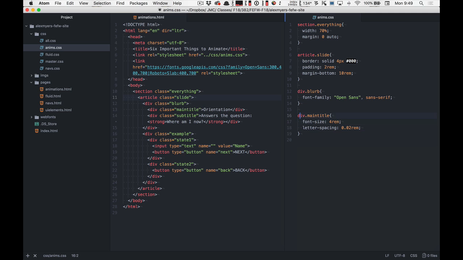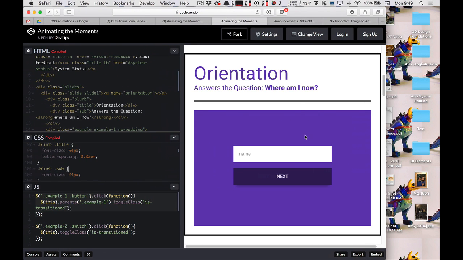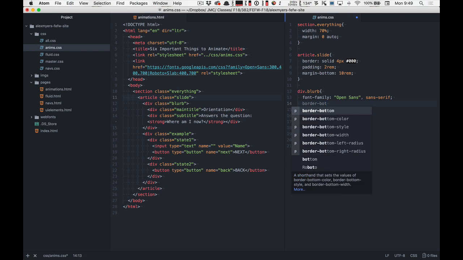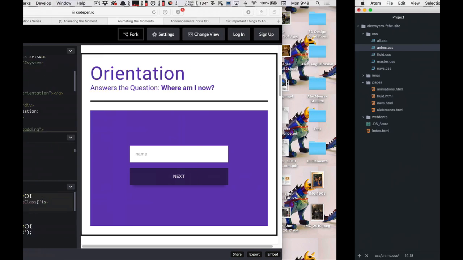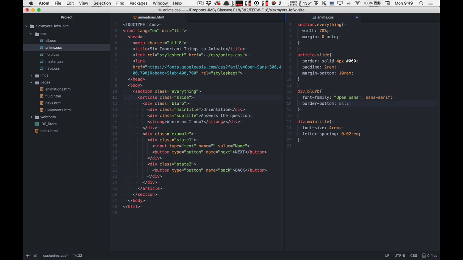And let's see, on the blurb, let's do our border bottom. Is it 4 pixels too? Yeah. Solid, 4 pixels, and black. Oh, it's white.